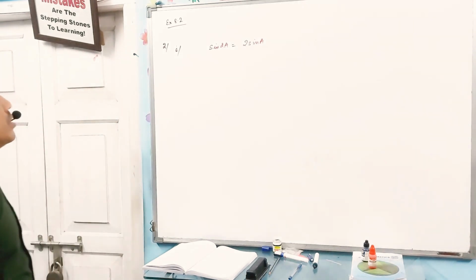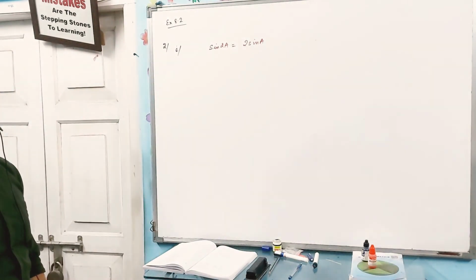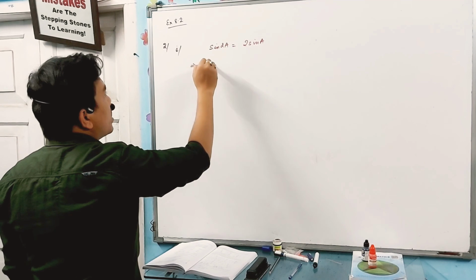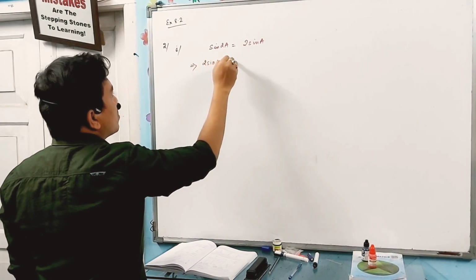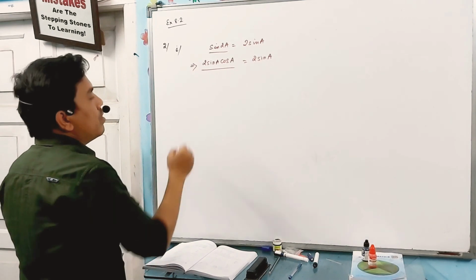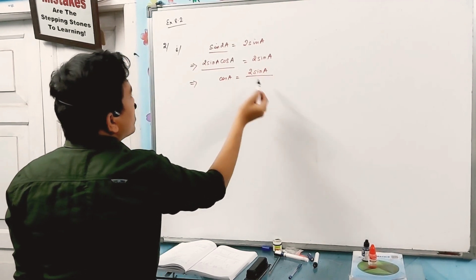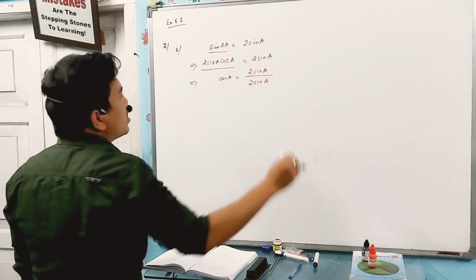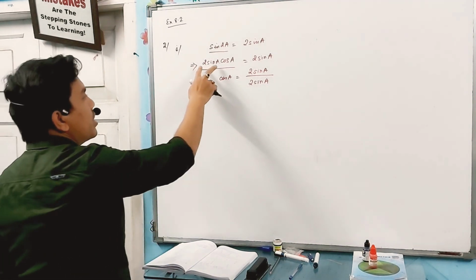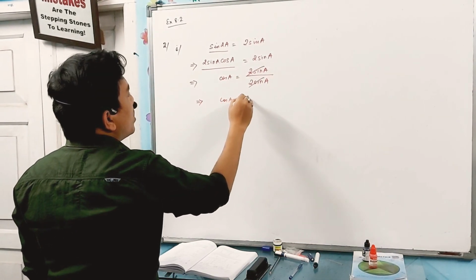In the book it is given this will be true for what value of a. So definitely we have to find the value of a. Now we need to know one formula: sine 2a is equal to 2 sine a cos a. Equal to 2 sine a. Now leave cos a here. Bring 2 sine a from the left hand side to the right hand side. It will be in the denominator, isn't it? Because 2 sine a and cos a were in product with each other. So if I bring 2 sine a to the other side, it will come to the denominator. It will be cancelled, and finally we will get cos a equal to 1.